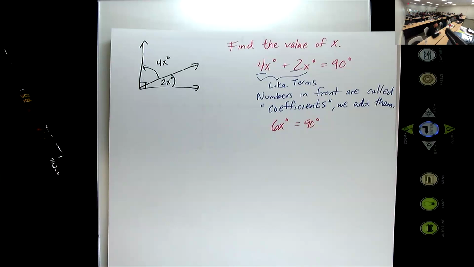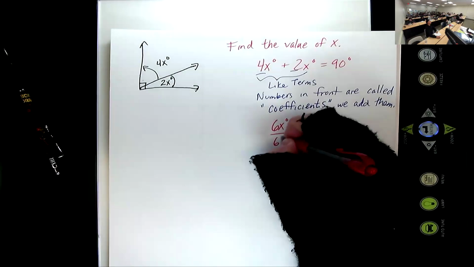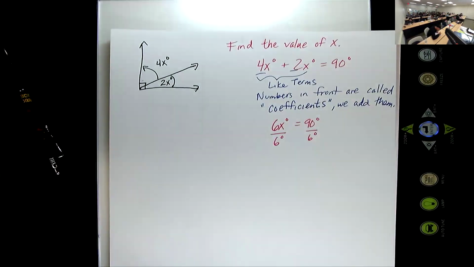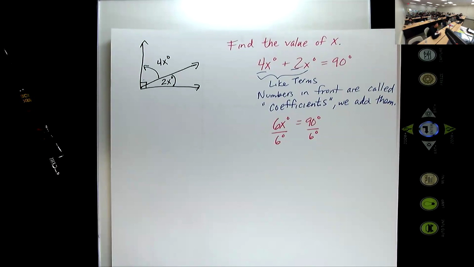And now what? Divide 90 by 6. Right, but why? So we can get x by itself. We are a pack of wolves, and you want to isolate your prey. Isolate it, get it alone. That's why I went with wolves, not some creepy stalker thing. Wolves hunt by pack, isolate the weak one, the old one.